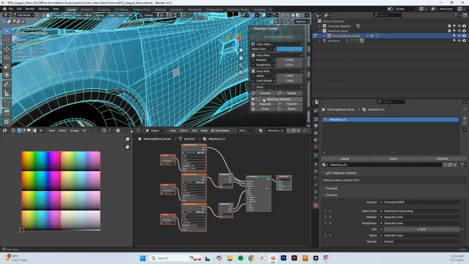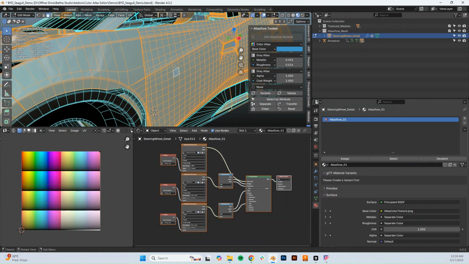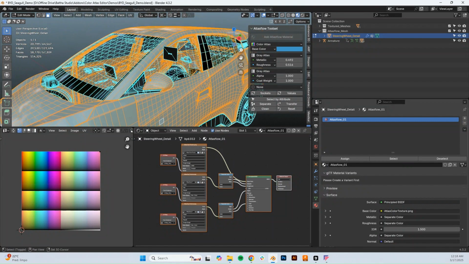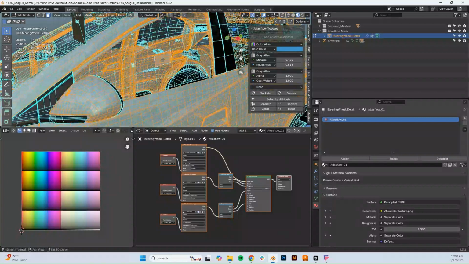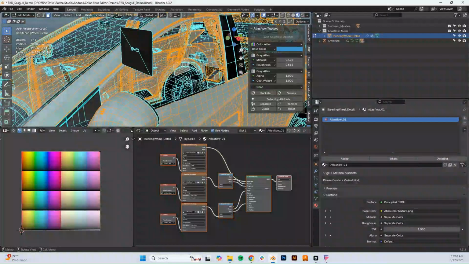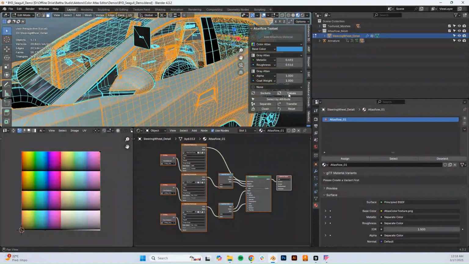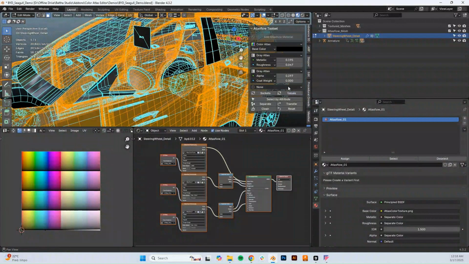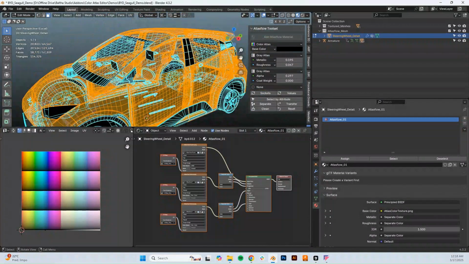If you select, for example, the entire thing and another active face, but the active face is actually from the glass, and you click to update values, it's going to update the values with the glass values and also update the values of every selected face.